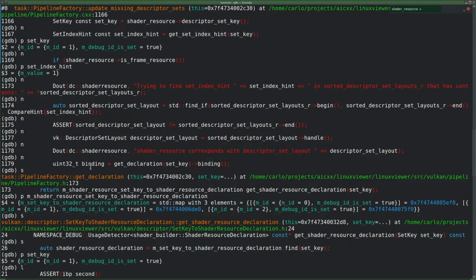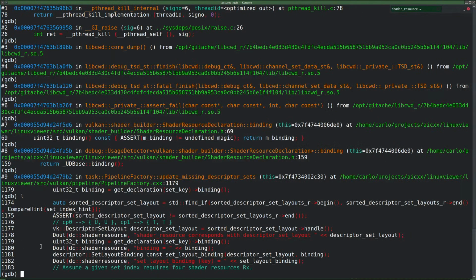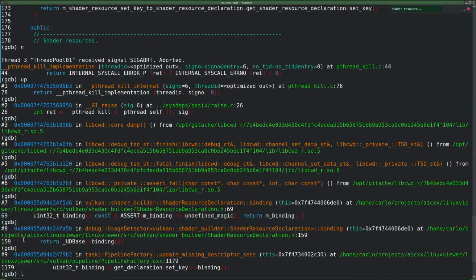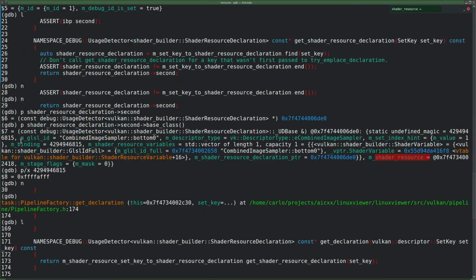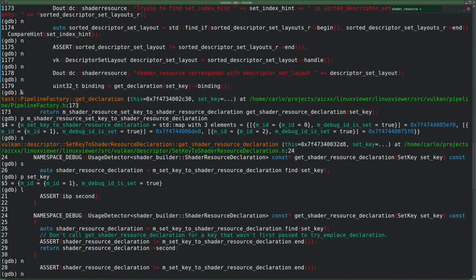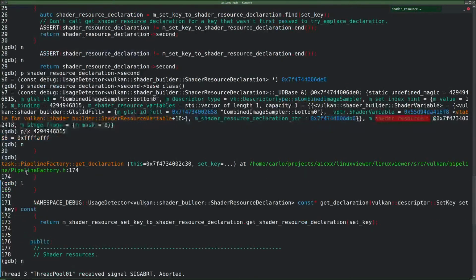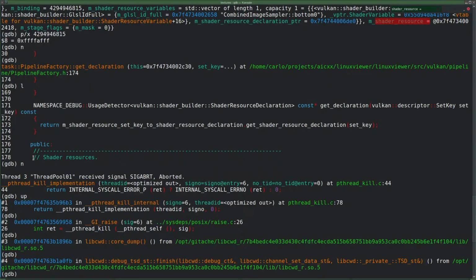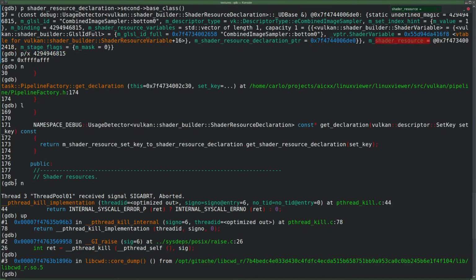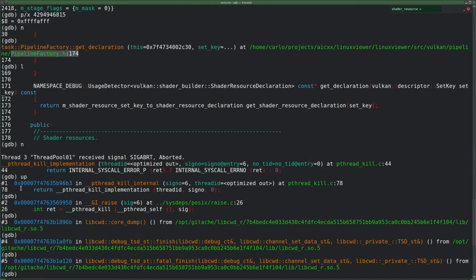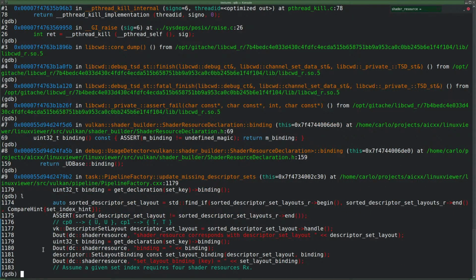No, you're here. 1179. Step into declaration. So if I return from 1179, when we get here, okay, 1180. I don't think I saw 1180. Definitely not. Oh, step into there, step, print, next, print. Still not returned because the line numbers are very low. And then do next, kill. So it went from PipelineFactory.h 174, and then do a next, and then we crash. It just completely did not stop in 1180. It's ridiculous.